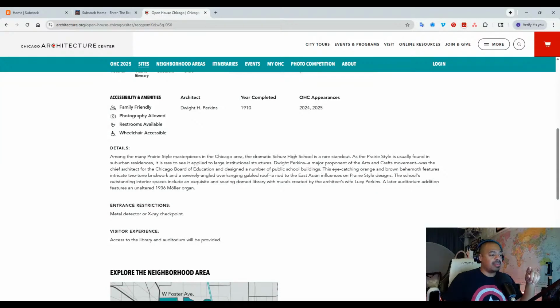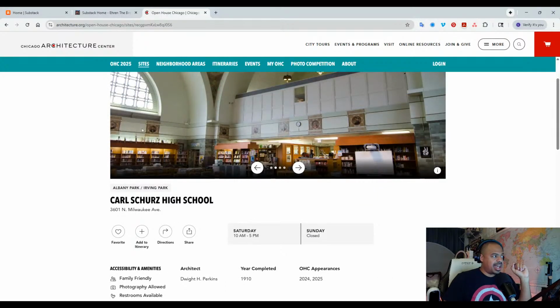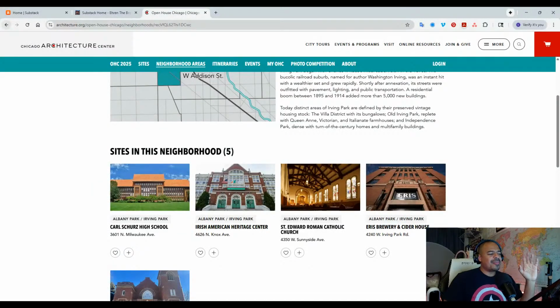So I want you guys to look it up. If you look up Carl Schurz High School in Chicago, Illinois, because I'm not sure if there's a Carl Schurz anywhere else. Very famous high school. Come to find out, I did not know this, and I lived in this neighborhood not far from there for years, and I didn't know that. And that's the kind of stuff you find out, right?